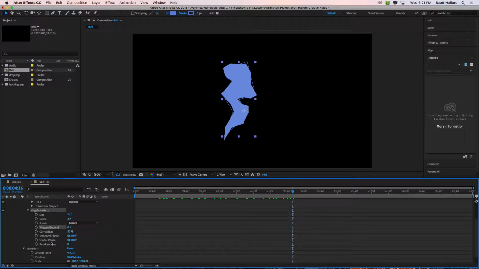And then this temporal phase and this spatial phase are just more, it's like if you were to put this underwater, it's like how the water would bend the light. So if you want bigger waves, or slower waves, it's like telling the water how to bend the light when it comes to this temporal phase and the spatial phase. Really the only way to know what you're getting when you do these is to change settings and then hit the space bar and see what it looks like.